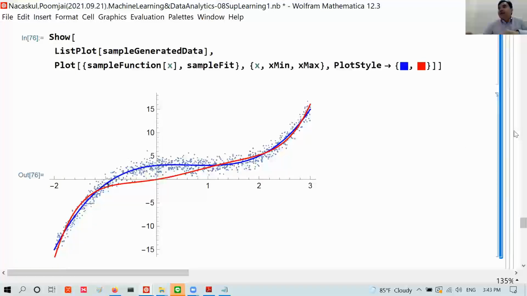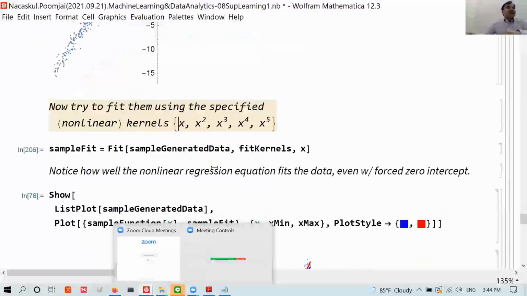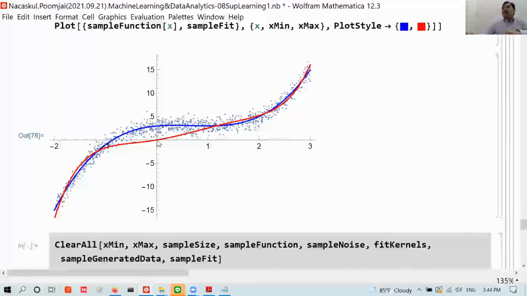Anyway, so this is the line of best fit. This is an artificial line. This is the line that the model created. The reason it's not the same, you know why? Because I didn't allow the fit model to have an intercept. So it has to have the point 0, 0, right? When x is equal to 0, y has to be 0 because I don't allow for intercept. So even though theoretically the blue line is the best, I artificially say I don't allow that. I allow x, x squared, x cubed, x fourth, x fifth. I don't allow intercept. So I get there. So it's still pretty good.